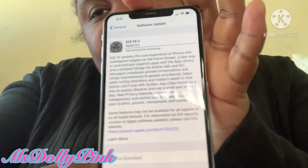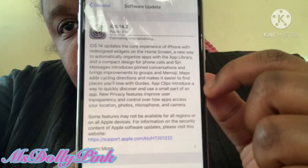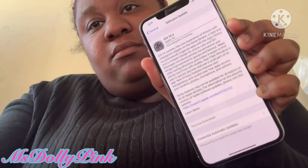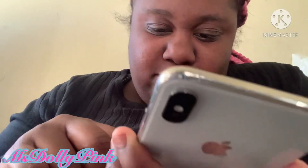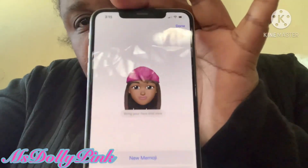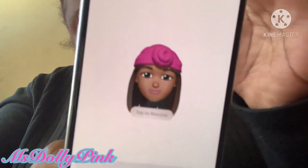This app was updating but it was taking a long time to load — by the time it finished it was pretty late. Okay, I'm finished now. This is my memoji — sorry it took so long. This is what I came up with. I may change it later in the future, but for now this is it.